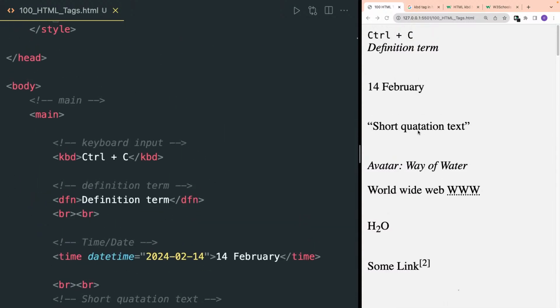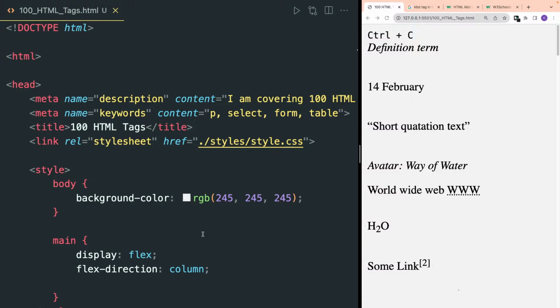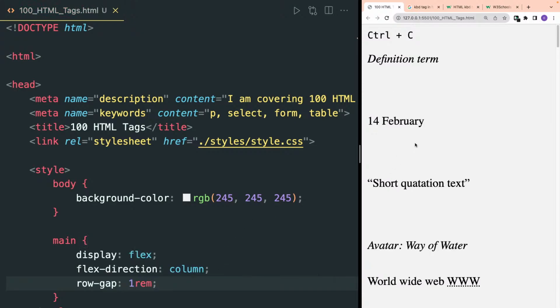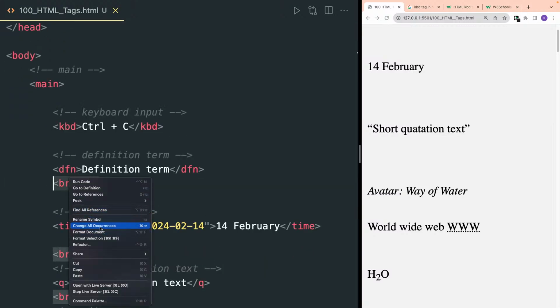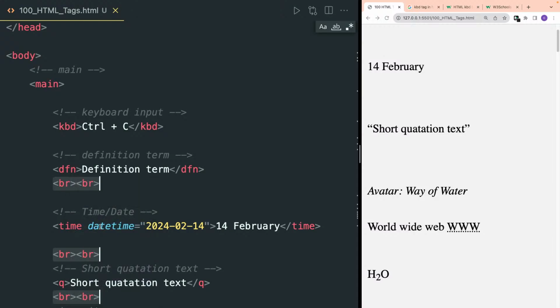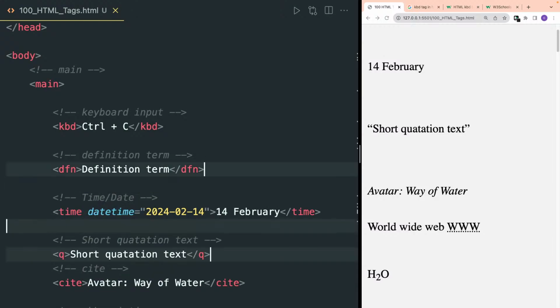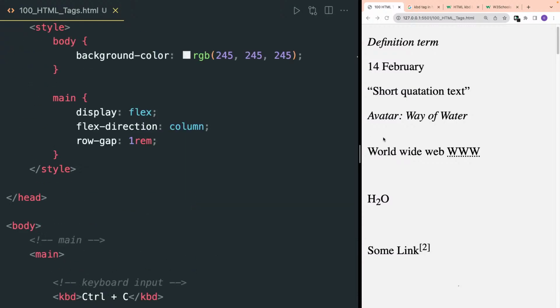Definition, Control plus C. Let me write some row gap, fill the row gap with almost one rem. Okay, now there's a gap between them. Change all occurrences of PR and remove them. Okay, cool.